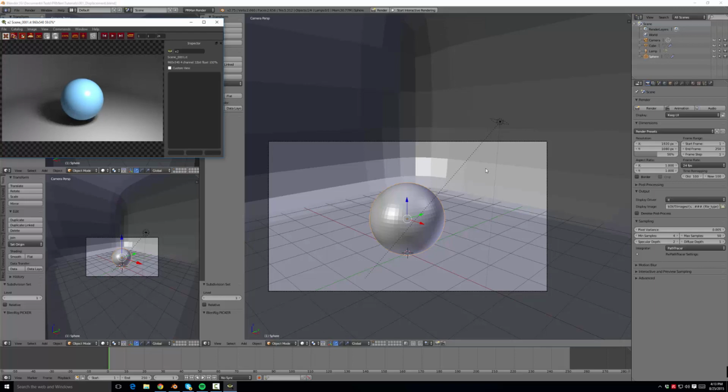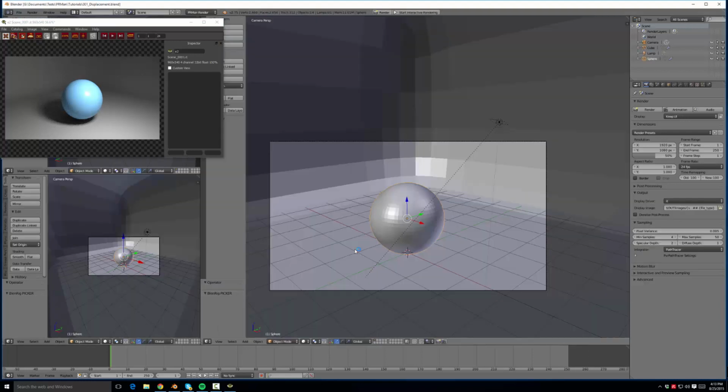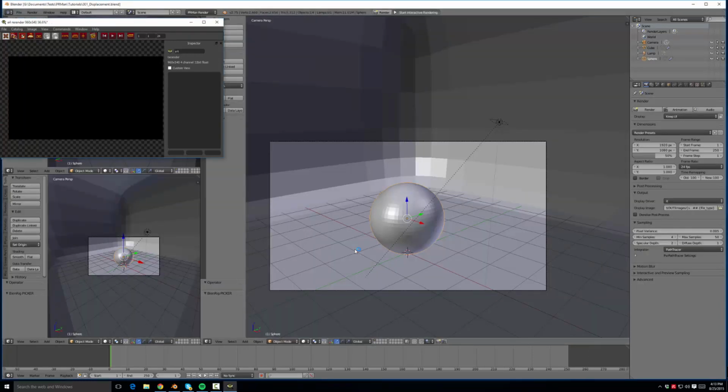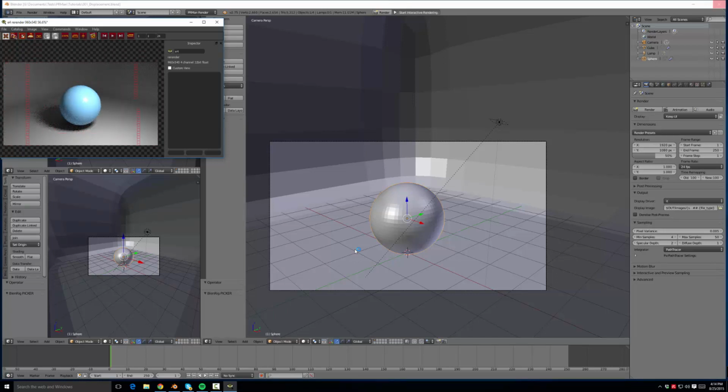Anyway, if I go ahead and hit start interactive render, it crashes. Surprise, surprise. Open it up. That's why we save frequently. Save, start interactive render, and it will start right up. You can't interact with Blender until it's sort of done its thing over here, so we're just going to give it a nice little second here to get caught up.